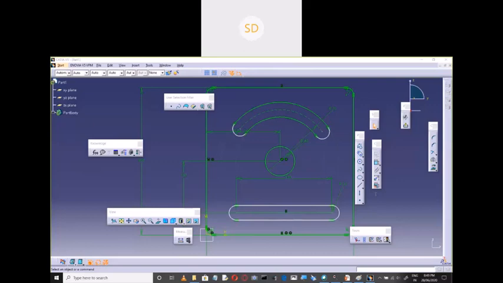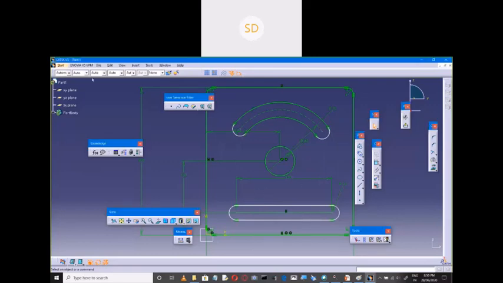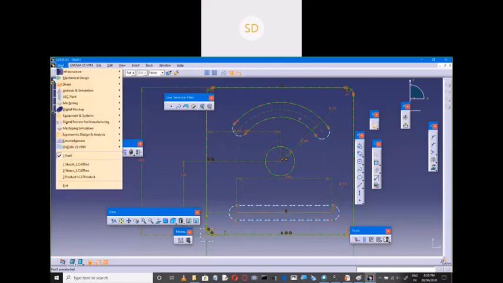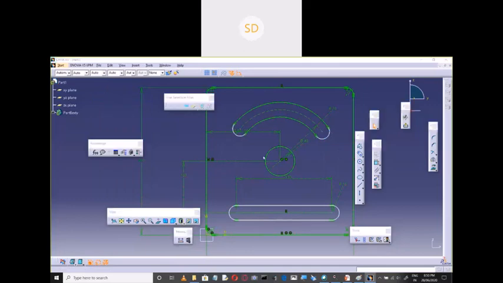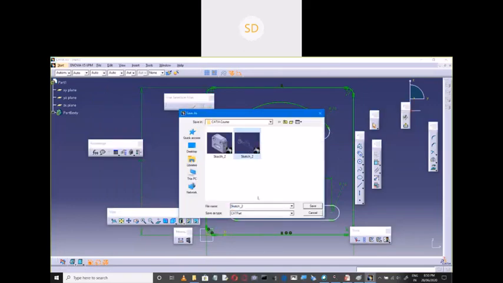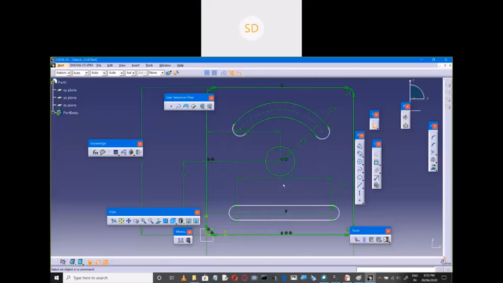Now one more option is here. Use of mirror here. Okay? Use of mirror. Now I'll close this diagram. We'll go for the next one. Right. Now another diagram.